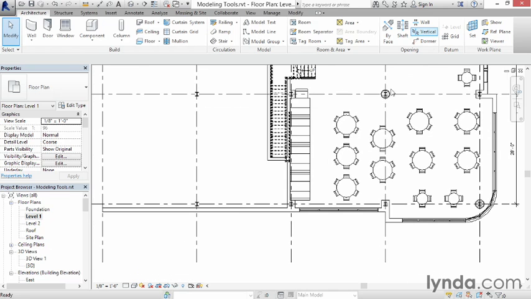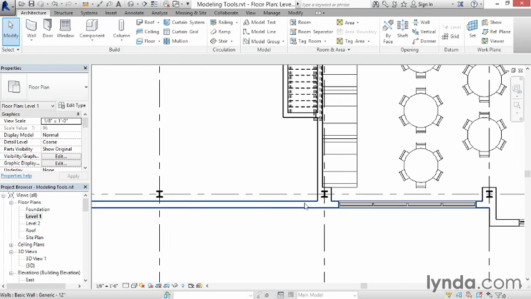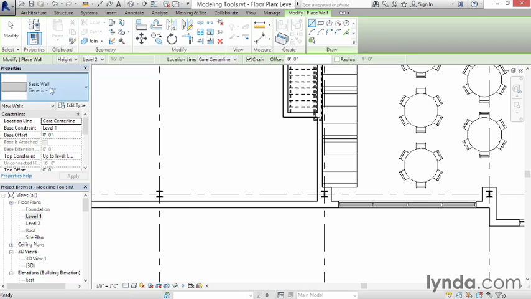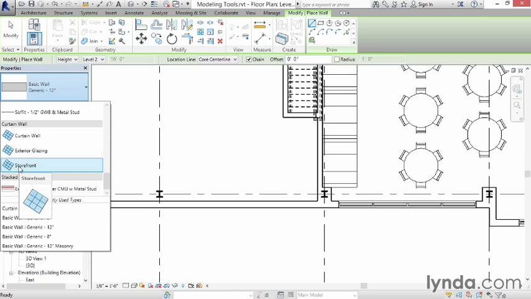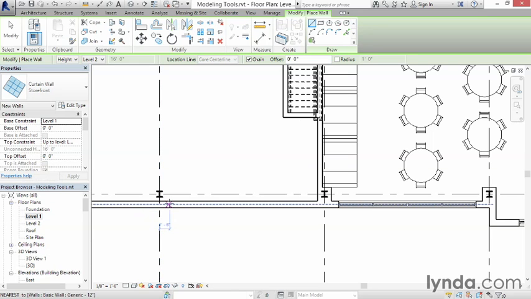So let me show you over here. Let's say that we wanted another one of these curtain walls embedded in this wall. Another really nice feature about the curtain wall is if you draw it right on top of another wall, it'll actually cut itself right in there like a window would. So I'm going to click the wall command, open up the drop-down. I'll choose that same curtain wall storefront, and then I'll just pick 2 points directly on top of this existing wall, and you'll see it will cut right in there.